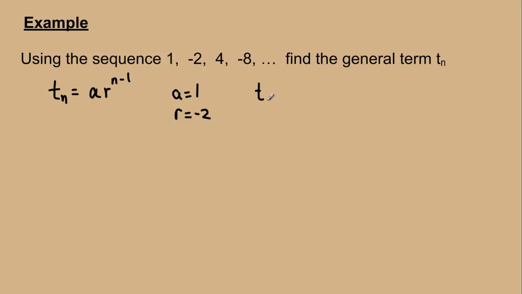Therefore, my Tn, or my general term, is equal to a, which is 1, times r, negative 2, to the exponent n minus 1. And if we have a 1 multiplied by anything, you don't really need to write the 1. So this, in fact, simplifies to negative 2 to the exponent n minus 1. It is important to put a bracket around the negative 2 because the negative is also included with that exponent n minus 1. Don't forget the brackets. But this is it. That's as simplified as we get. And that's as easy as these questions are.